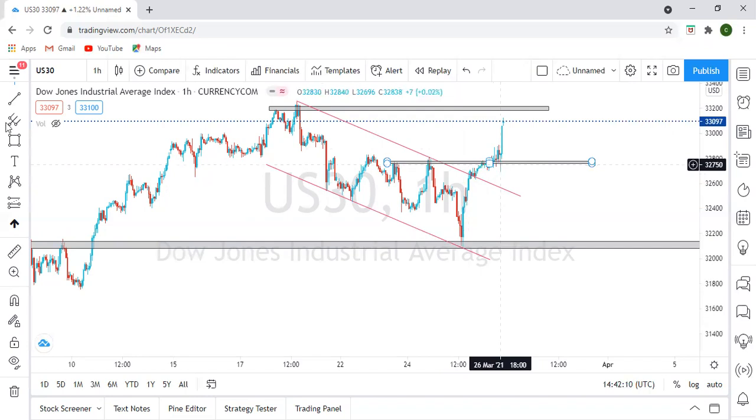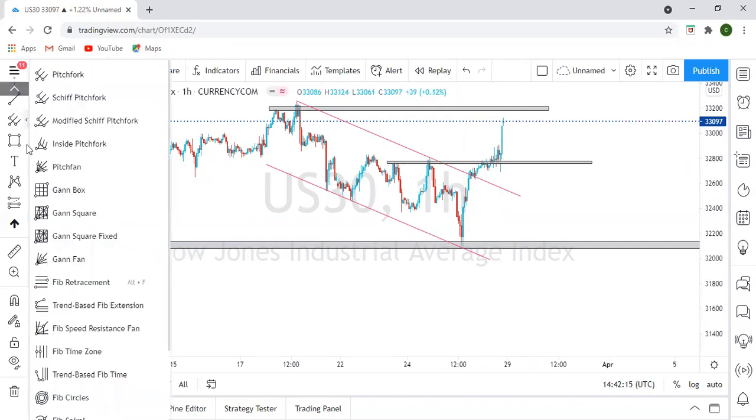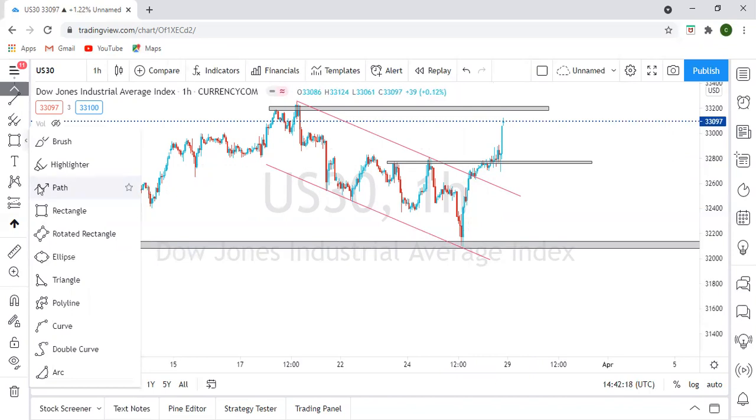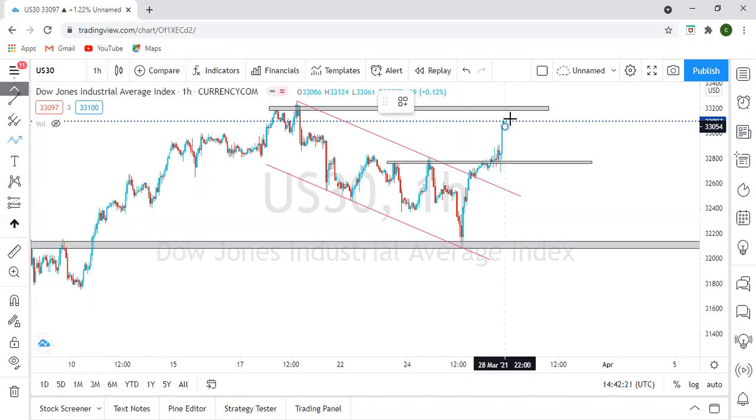So what we are expecting on US30 this week is something like this. We're expecting a little push to the upside, and then we're going to take sales as the market goes to the downside. So this is what we see on US30. Let's just remove this. On US30, we are seeing sales. If the market can come and resist at that zone, that's where we'll take sales.